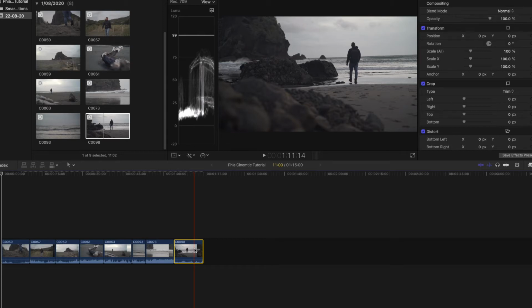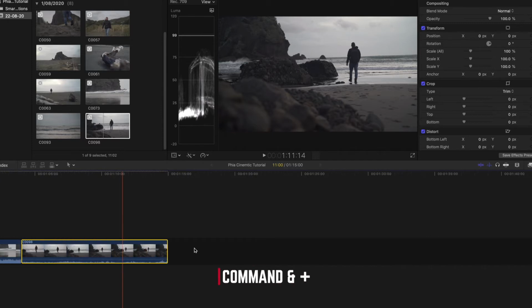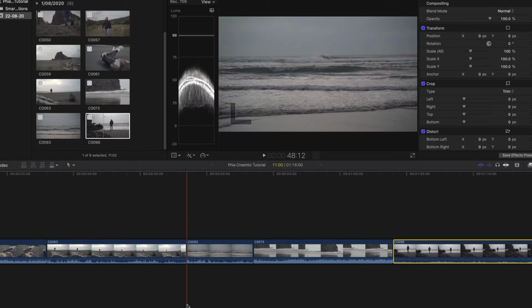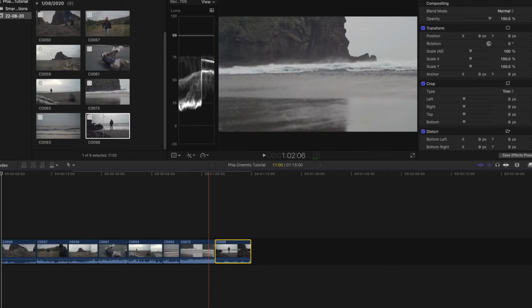And just a little note, once you're in the timeline, you can zoom in and zoom out. If I just show you, if you press Command and the minus button, you zoom out. You press Command and the plus button, you zoom in, which is great. When you're first doing it, you just want to zoom out as it's more manageable. So we'll start zooming out just to give you an idea where we are.